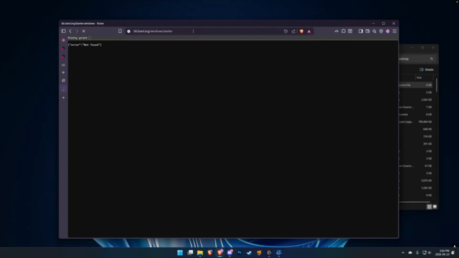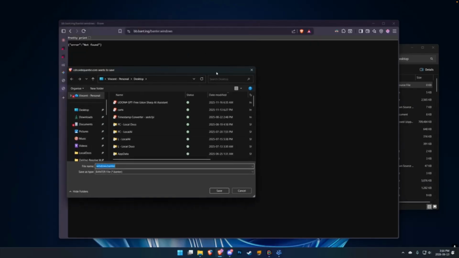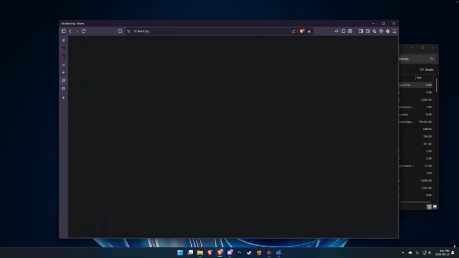Yeah, so windows.banter, and it's gonna download, but we are not gonna do it this way because we could just redirect your HTML directly to the world that is already up.